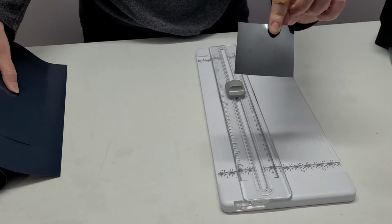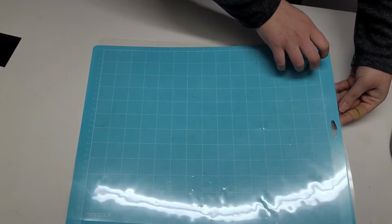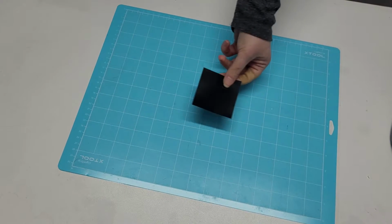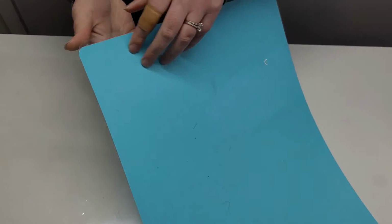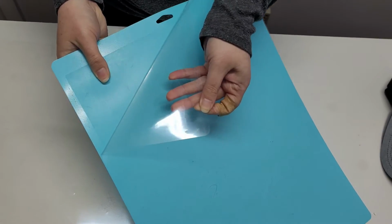Now we can stick this to the mat and put it in the xTool. This mat is double-sided, so we want to take off the protective cover on the side that has the grid lines. And you want to place your heat transfer vinyl shiny side down. Then we're going to remove the protective backing off the back side, which is also sticky, and this gets stuck to the bottom of the machine.